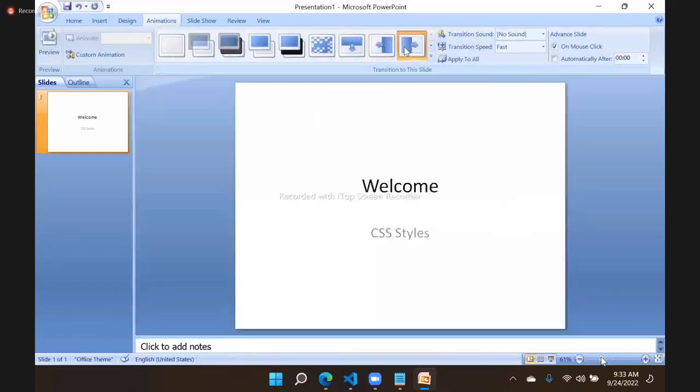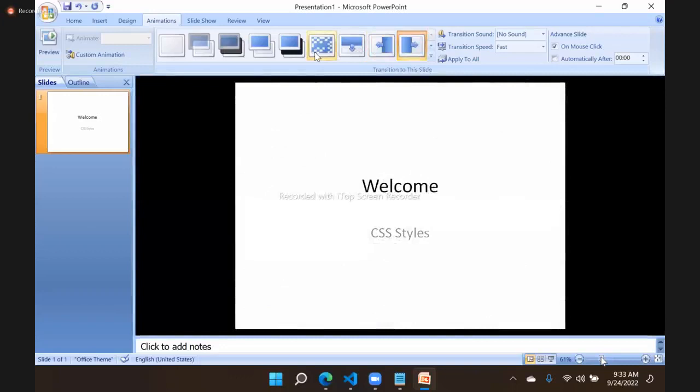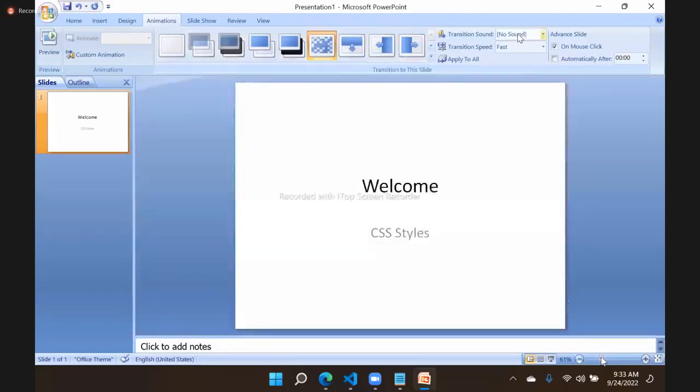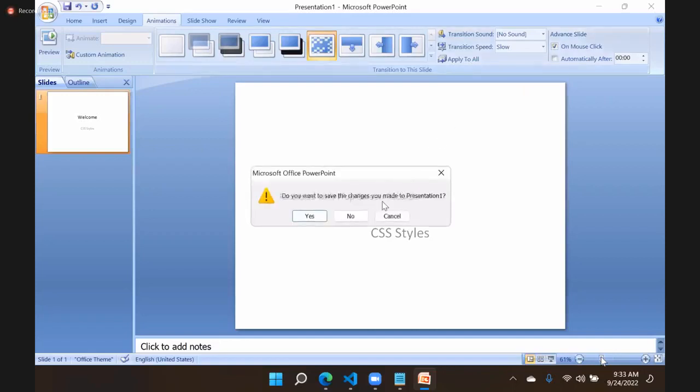The transition will have speed, how slow a transition I want. You can control the speed, timing, right? Transition is a very common concept generally in software terms. So the point is, these are ready-made effects. Like this, CSS also has some ready-made effects.